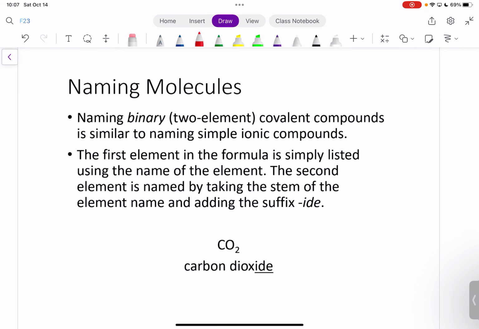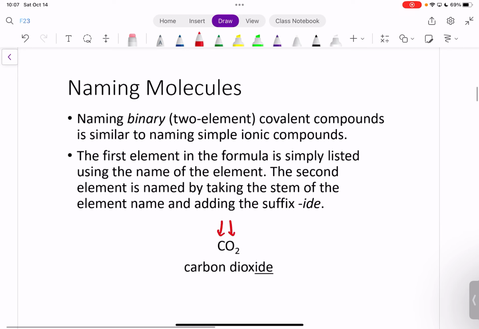All right, so now we got to talk about how we actually name these molecules, because again, there's a specific way that we go about this. So covalent compounds, typically in this class, we're going to be naming these things called binary covalent compounds, which means they consist of two elements. That doesn't mean two atoms, it just means two different elements. So here we've got 3 atoms total, right? 1 carbon and 2 oxygens, but we have 2 different elements, carbon and oxygen. So we typically won't stray too much from that in our class.